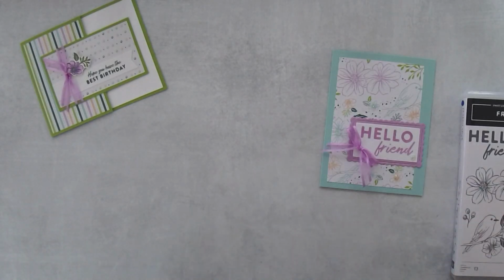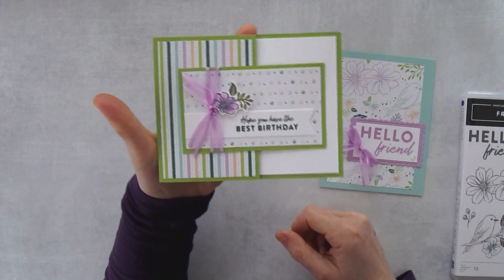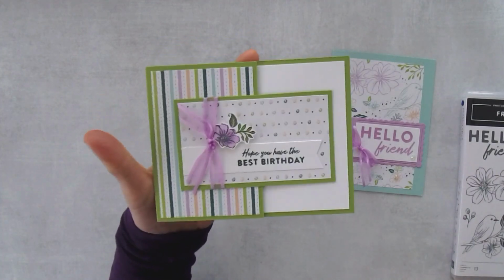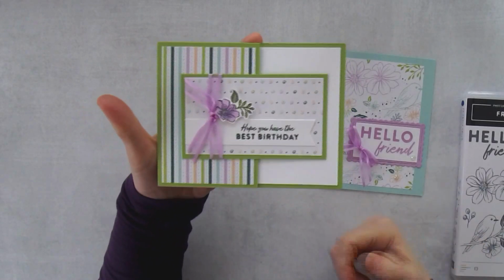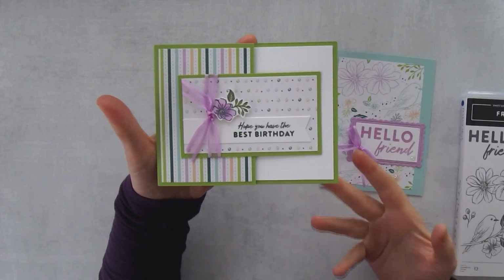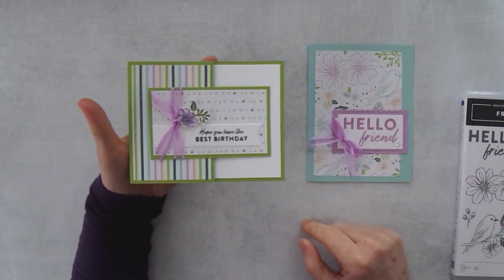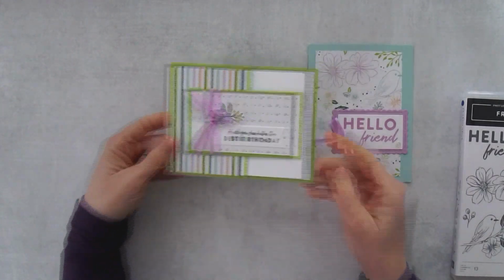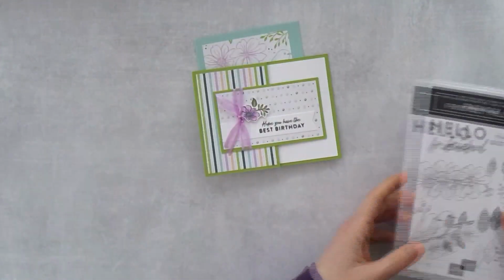Okay, so then the other card I made, and this card we actually made during our team stamping night, and one of my team members, I don't know if Janine's on here this morning, but she shared with us how to make this card, and we all kind of made our own card, and this is the one that I made. I hadn't had a chance to share it yet on the blog post, and since they were both using similar color schemes and the same bundle, I thought I'd share how to make it as well. It's a really sweet card as well. So we'll be doing both of these with the Friendly Hello bundle.